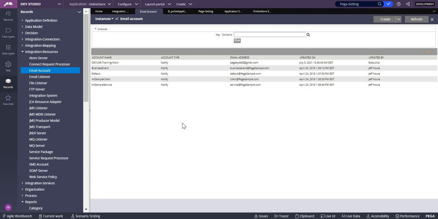The same application may not use the same integration values. For example, in staging you might be using one email account, but in development you may not use the same thing. If you hard code this in staging or in development, when you move it, it will be very difficult, because you have to change the values again in the staging environment, or in the testing environment. To avoid that, we go with application settings.